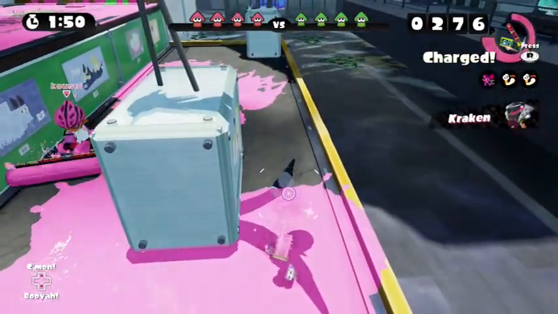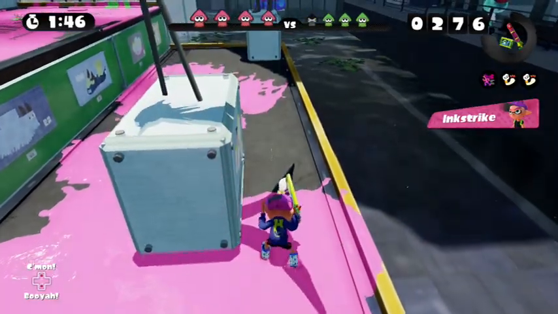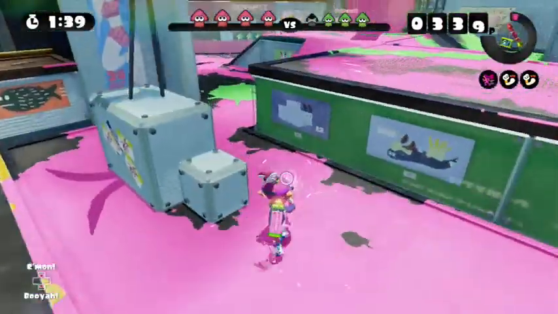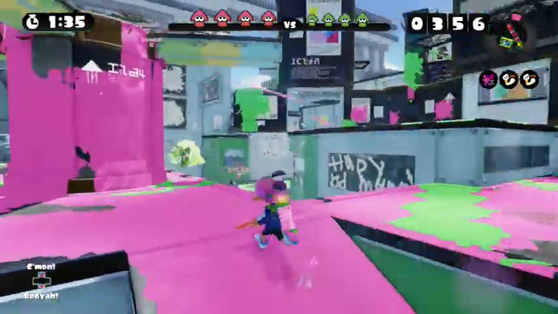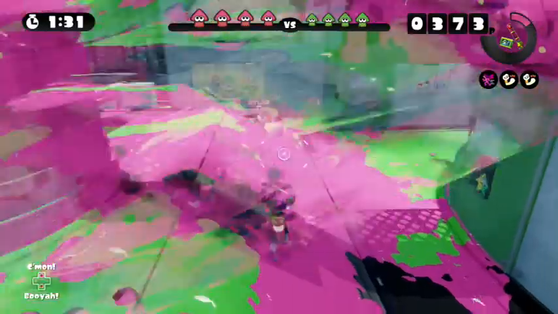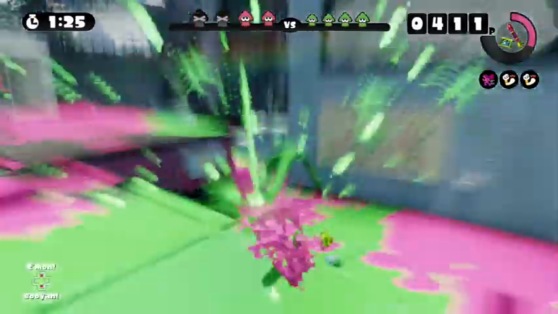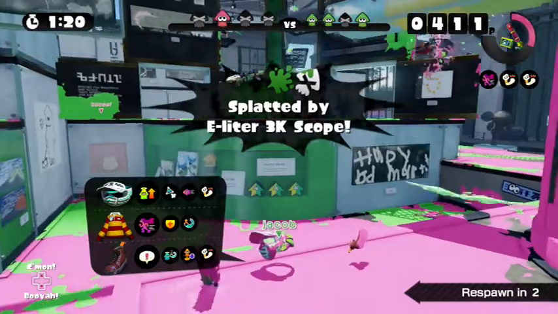Okay, I got my special. Let's go ahead and just launch that right into their zone. Even though it's going, we could probably watch that come down over here. There it is. Probably go find somebody and actually do something. Oh, someone got me from afar. Someone's, oh, right behind me actually. Nope, someone's up there sniping.